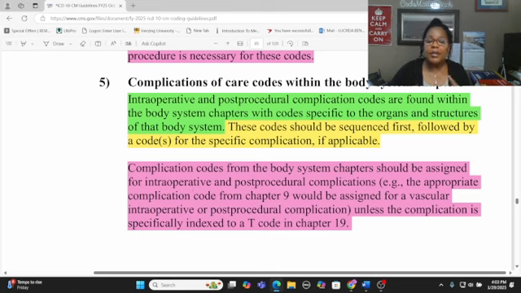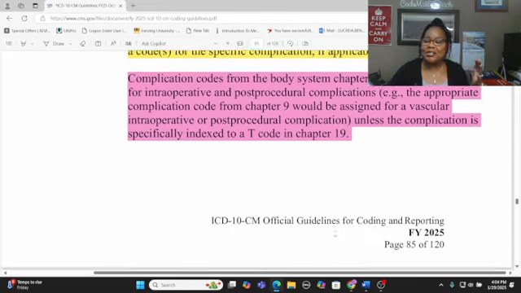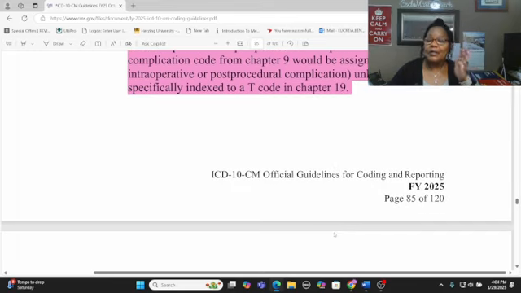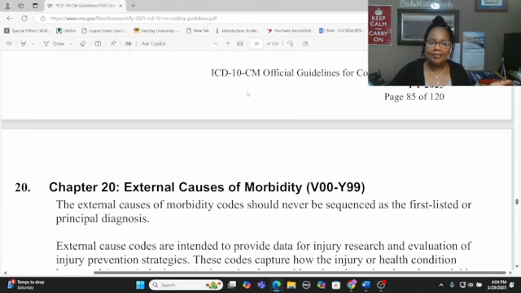For example, the appropriate complication code from Chapter 9 would be assigned for vascular intraoperative or post-procedural complication, unless the complication is specifically indexed to a T code in Chapter 19. And you'll learn your S's and your T's justify the use of external cause codes because the T codes identify the injury.